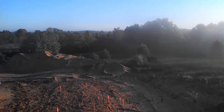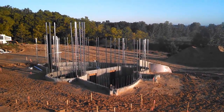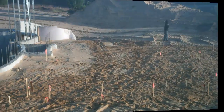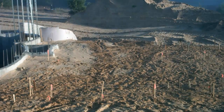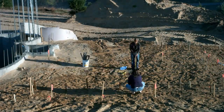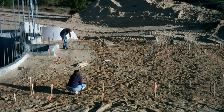The day started early with this site already mostly staked, but we still needed to place a few more stakes. So as the morning fog cleared, Sherry and I got going. The footings are about 2 feet wide, so we just wanted to get things within an inch or so.